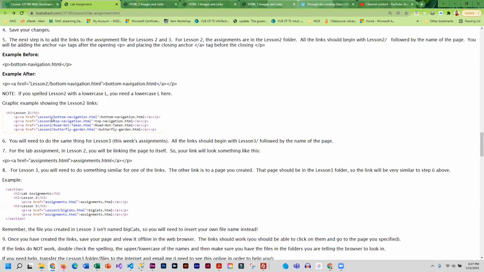Okay, so what I have here is how I named my folders and how I named my files. And if you guys named them the same way, then you're perfectly okay keying it in like this. If you did not name them the same, then you have to match how you named those files and folders. So what you're doing is you're converting all of the pages into links. So when I go to your assignment page, I should be able to click on those links and display your assignment.